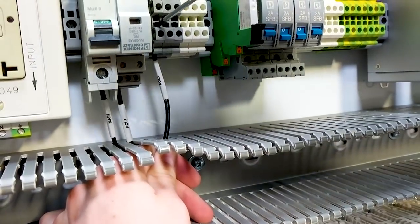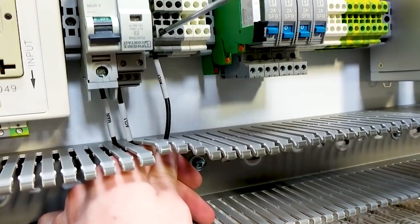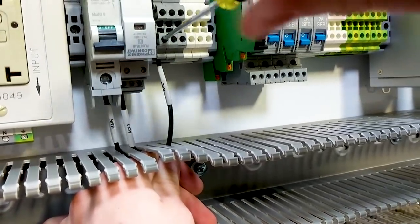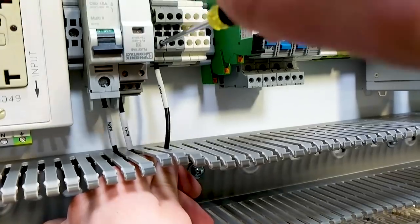The reason we do this as each circuit is wired is we find that we are able to find more mistakes if we wire one circuit and then double check it, as opposed to wiring everything and then going back at the end.